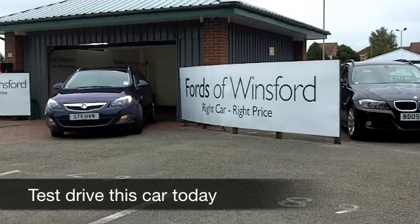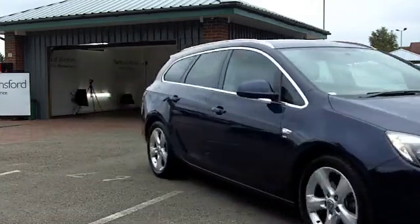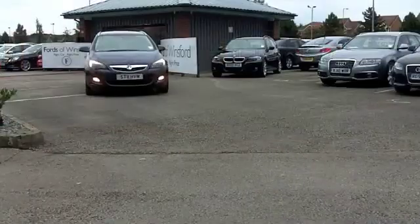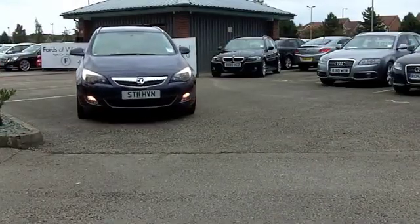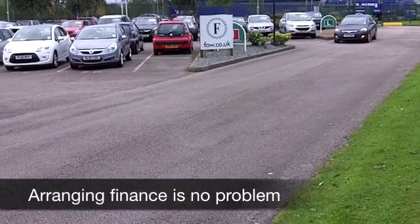The Astra Estate really is quite a stunning looking car and as far as estate cars go you have to say its design is top notch. These cars are very rewarding to drive as well and you're going to find pretty low running costs with this one. It has a 2 litre diesel engine up front.